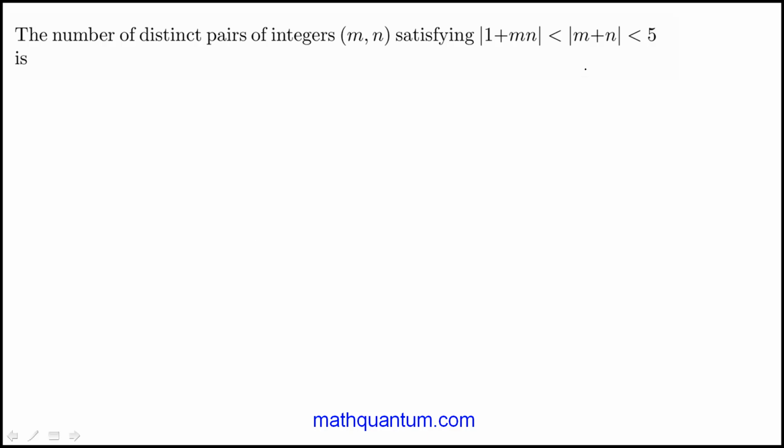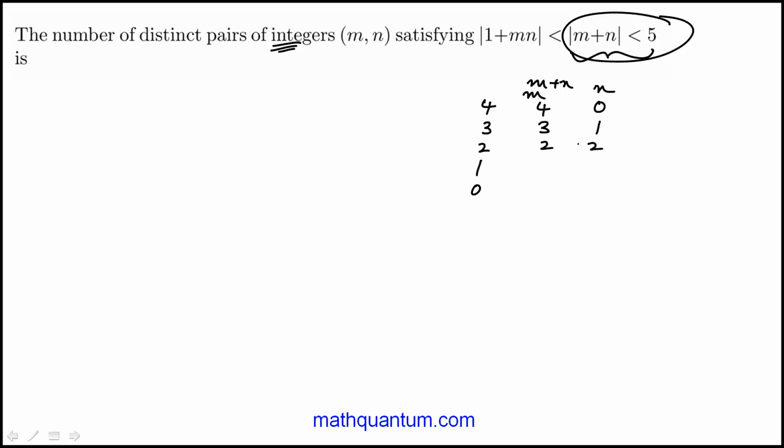So this is a hard question, and I'll start with this condition here and only looking at just the positive. We'll look at the negatives later, but just the positive set of integers. And we know that m and n, their sum has to be 4, 3, 2, 1, and let's say 0 as well. So my choices are, if I list them out, if it's 4, then you have 4 and 0, 3 and 1, 2 and 2, and then 1 and 3.